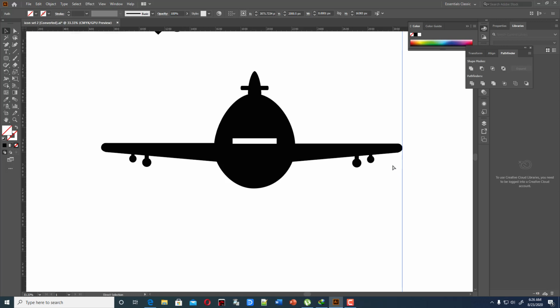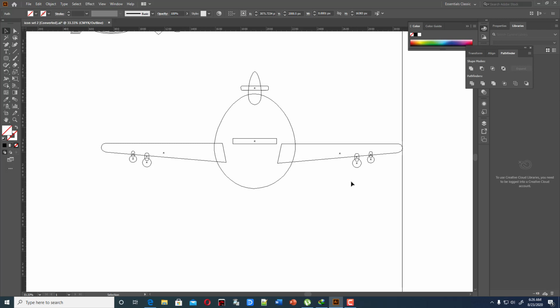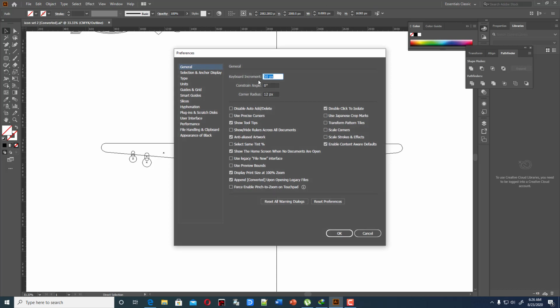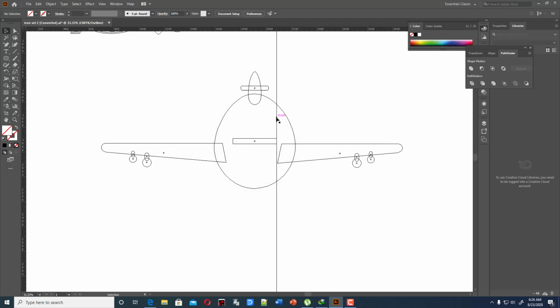First of all, Control Y, this is the outline mode, and you can clearly see this gap and this gap are not similar, so this is the perfect gap. Control K for the selecting, this is 50 megapixel. I don't need that, just 10 pixels, so putting 10 pixels, 1 2 3 4 5.